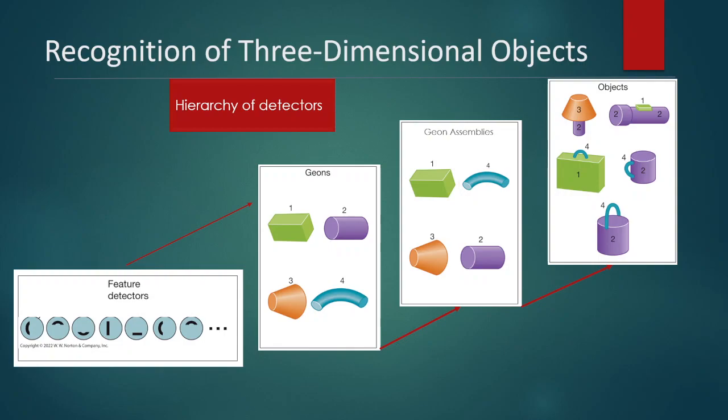So that's the idea of how something as complex as three-dimensional objects may be made up of multiple geons. I gave you very simple ones here from our textbook, but some of our three-dimensional objects out in the world have lots of components to them, right? And so the idea that you might have these geons that then can be combined into geon assemblies can prime you to start thinking in the right train of thought so that you can correctly recognize objects.